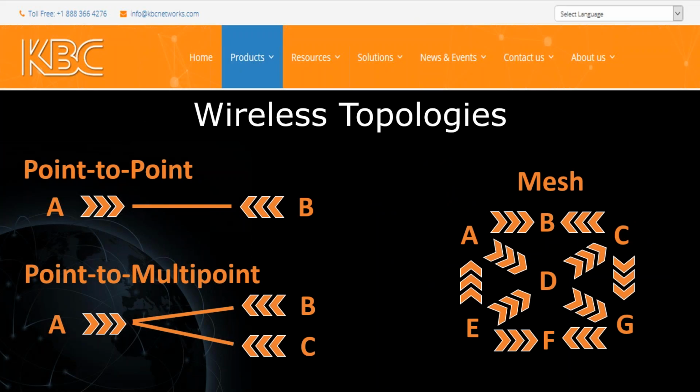Wireless topologies: point-to-point means that you have one single remote point coming back to one single receiver. The easiest application to align because they're both on each other. Point-to-multipoint is where you have multiple remote locations, and it doesn't have to be 2, it could be 3, 4, whatever, coming back to one common receiver point.